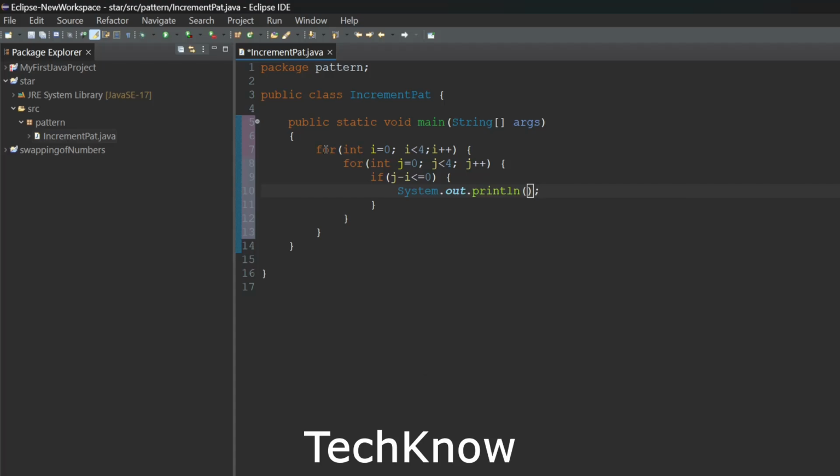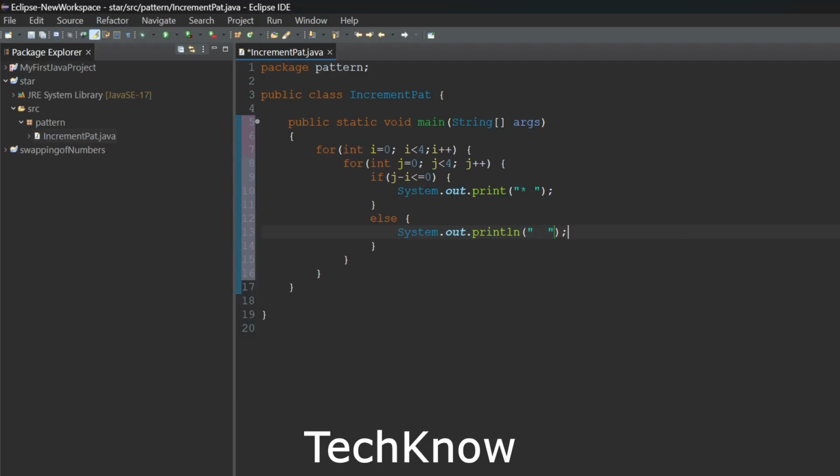Here I have taken star and space just to make a clearer pattern. And we need to remove the ln, because when we use ln it will go to the next line. We don't want the next line. Similarly in the else part, we don't print star, instead we print double space.